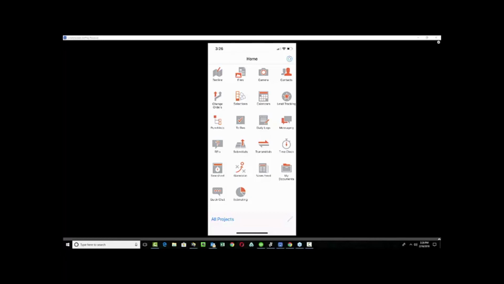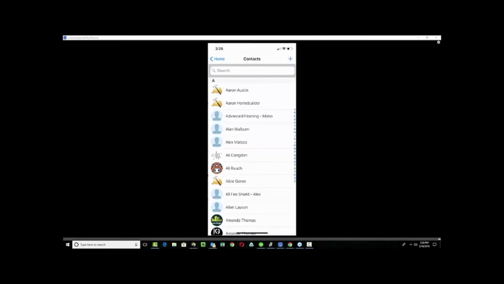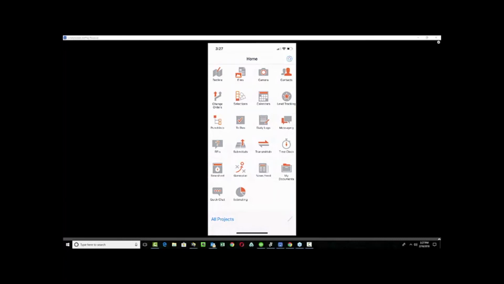An incredibly useful feature for phones is the ability to hop into, say, your contacts view. Let's say that you needed to get in touch with someone when you were out on the road. You didn't have your Surface Pro, or perhaps you did, but you didn't want to pull that out and look up someone's number. I don't want to show off any specific numbers here, but if you were to jump into a contact, you would be able to dial them straight from the phone, or send them an email if you had their email address.